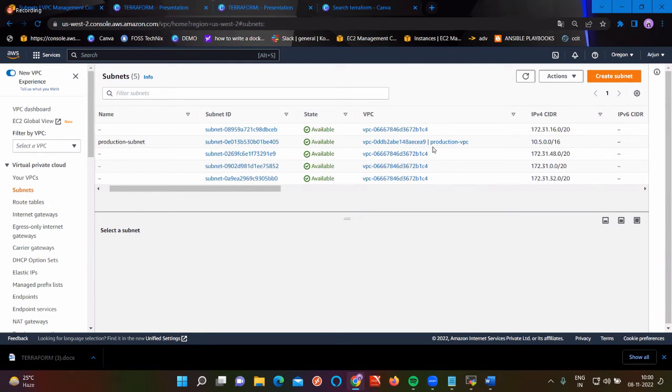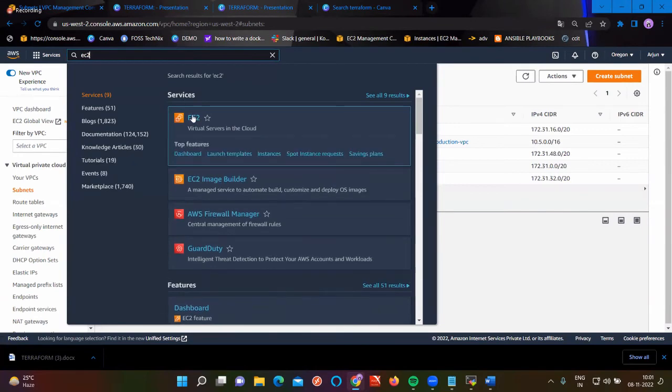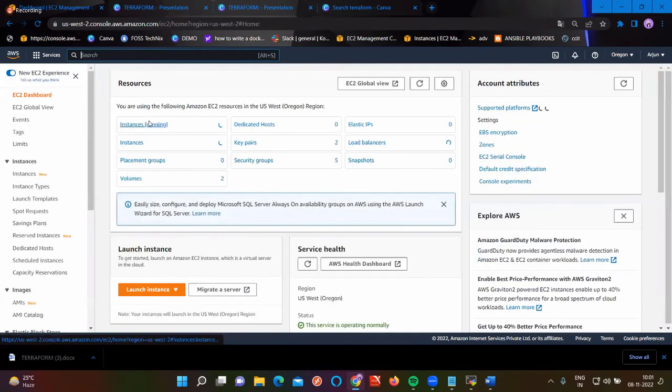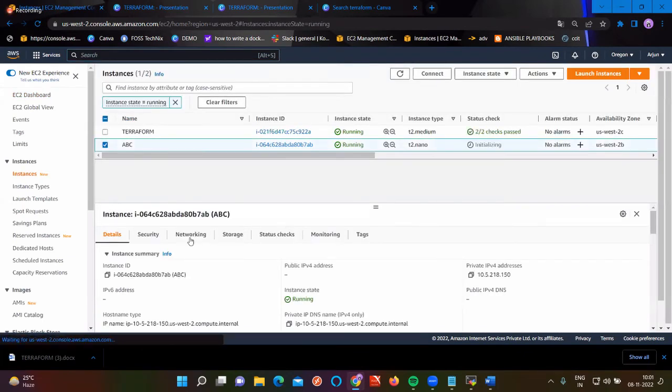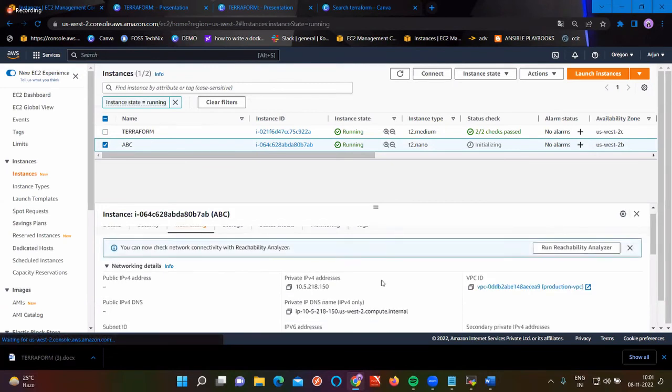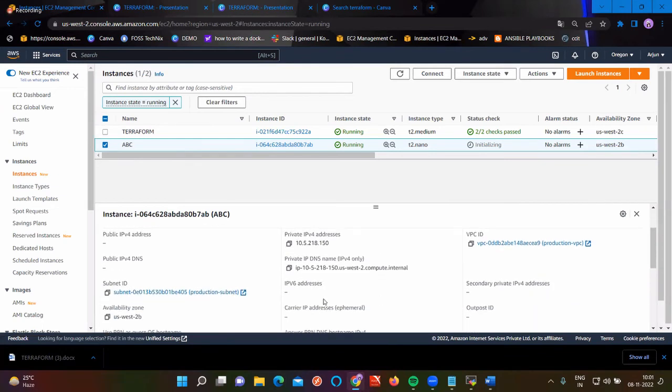First of all, we have created the VPC, and we have created the subnet inside the production VPC. So is it on the same VPC? And after that, what have we created? Go for your EC2 now and check the new instance, whether it is on the same VPC or not. If you go to the networking part, you see it is in the production VPC. So that means the instance is also on the same VPC. If you scroll a bit now, which subnet is it?